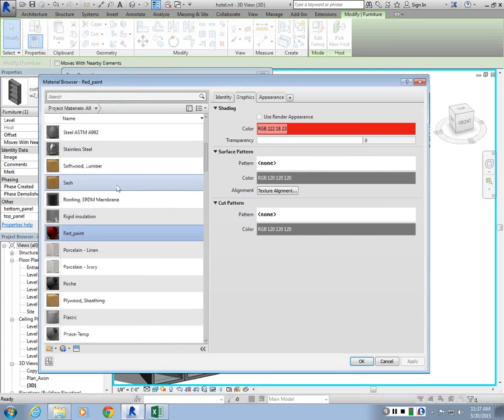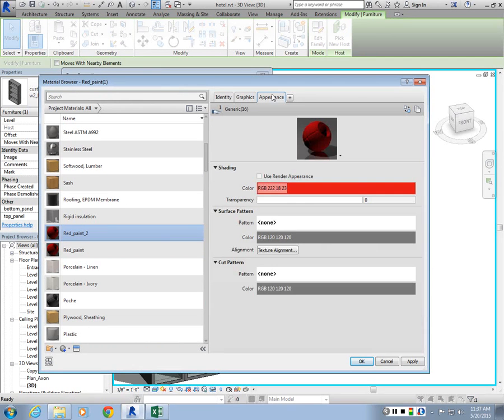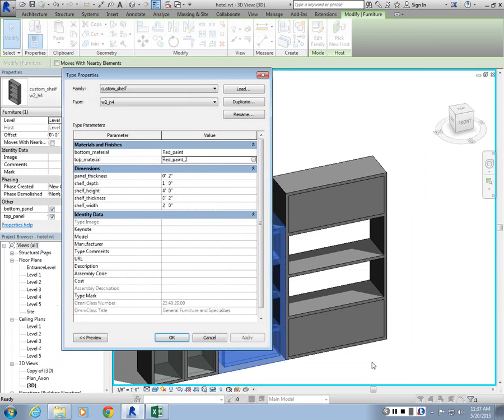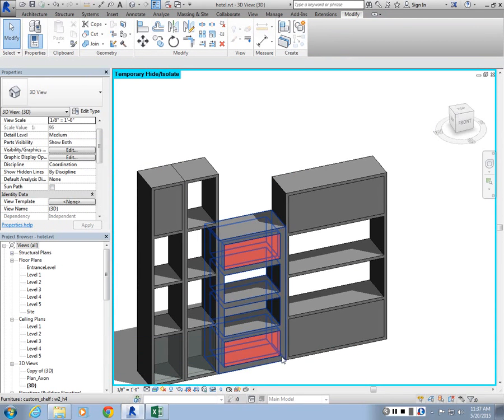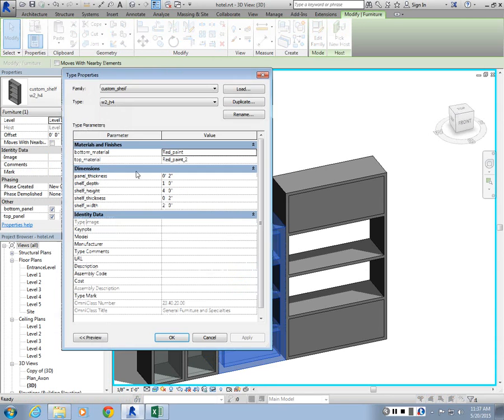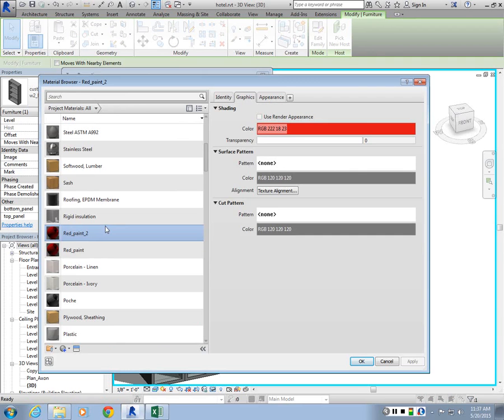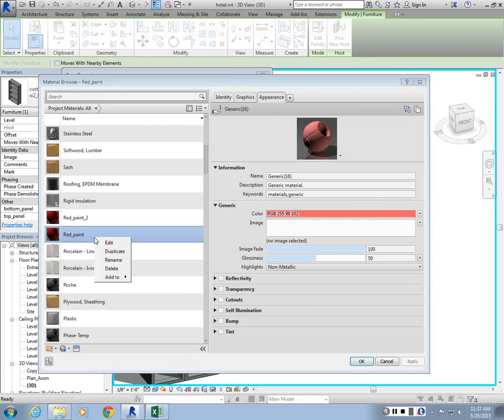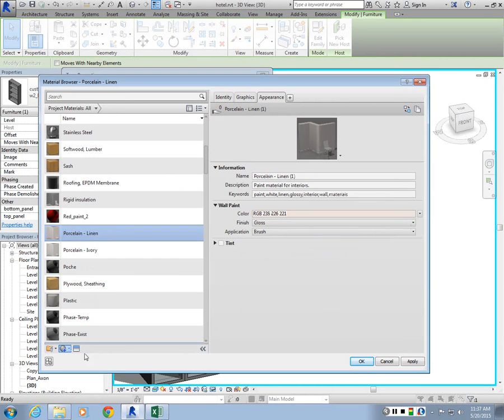Top material. You can duplicate this guy. Blue paint. Or red paint too. You can create like tints. So maybe this is a bit lighter. See, I'm doing the same mistake because I'm copying this. Every time I change this guy, it changes the other thing as well. So let's delete this, create a new one.